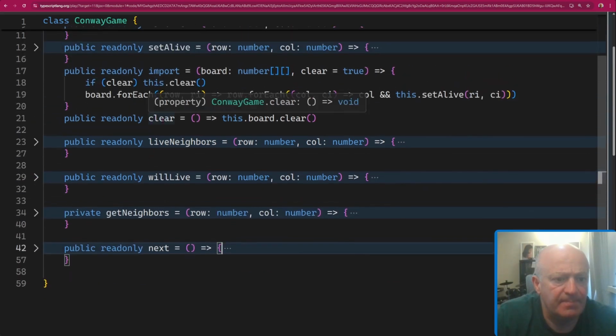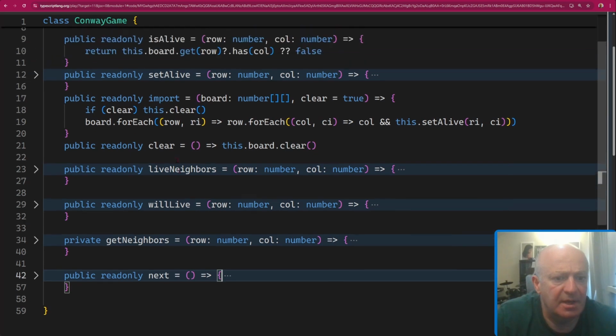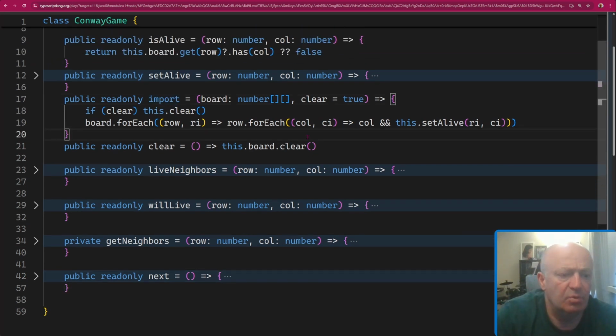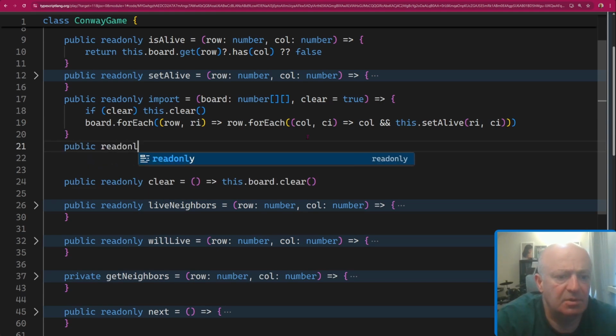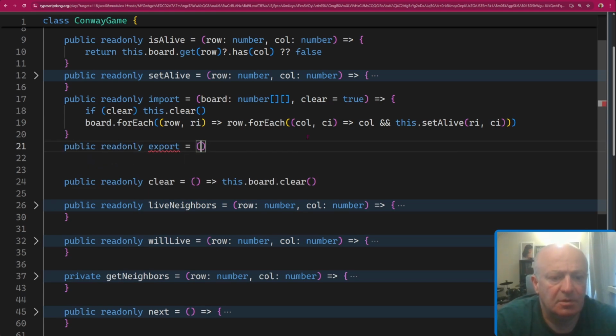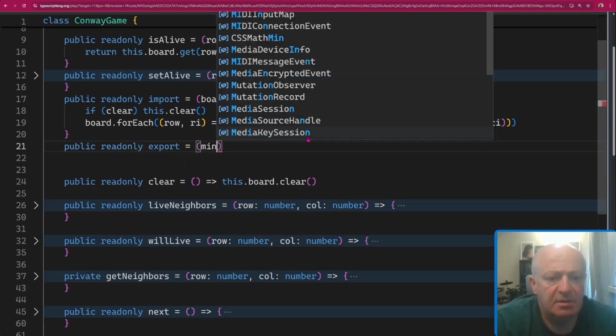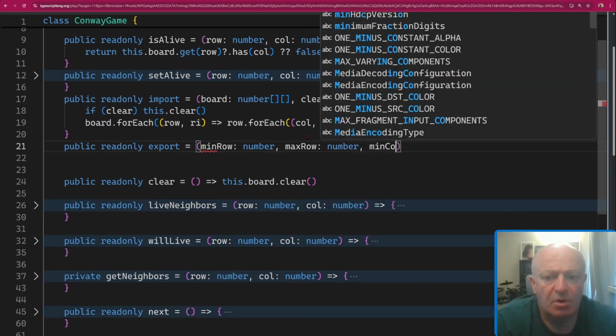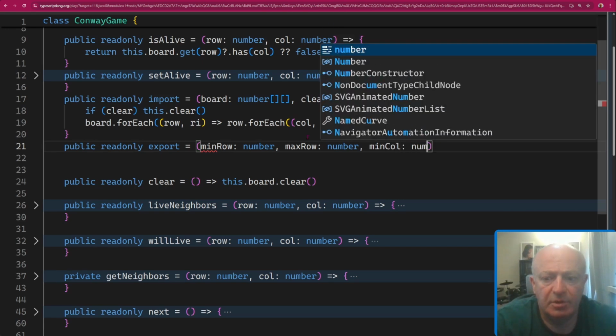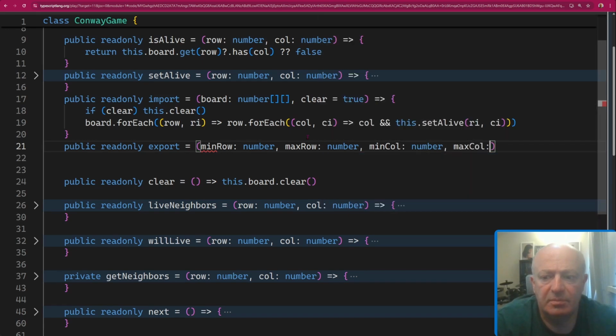Is it ready? Well, not really. We need an export. So we have import. Why don't I have export? Public read-only export. And let's take min row number, max row number, min column number, max column number.